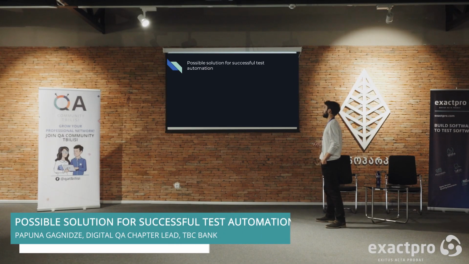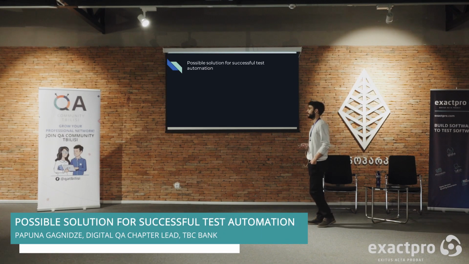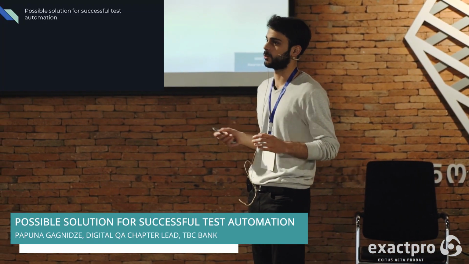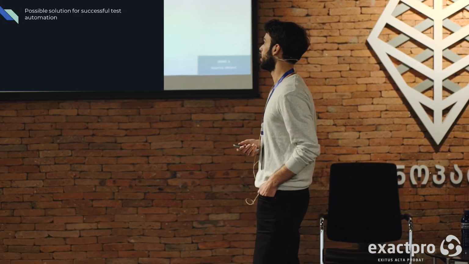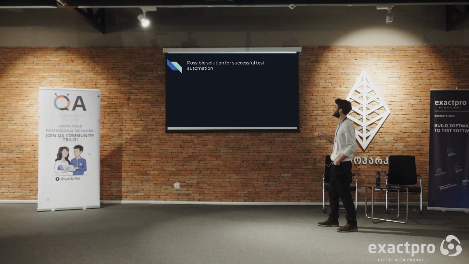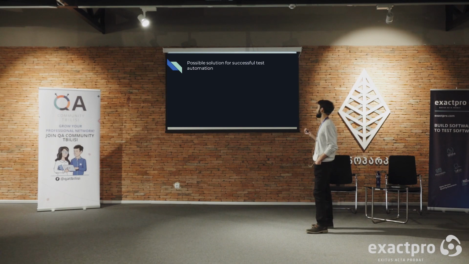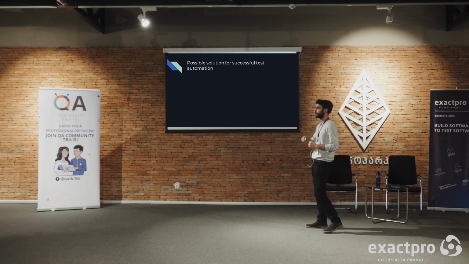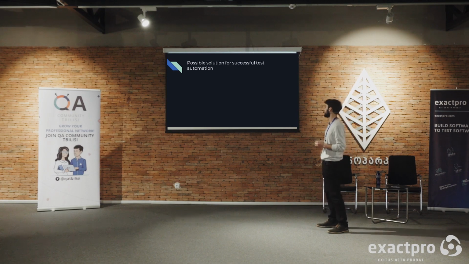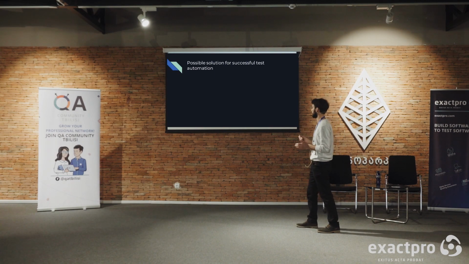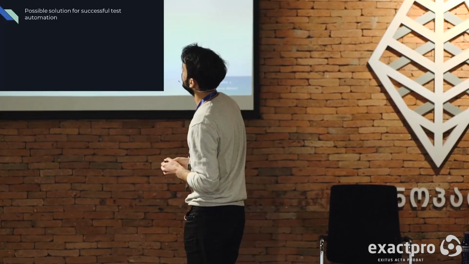This presentation is called Possible Solution because every time I thought that I had a general formula of successful automation and applied it to a new project, I always failed. And that's why it's a possible solution. It's a set of experiences up to this point, and maybe you will have some projects where these points will not apply, and you will need to use these suggestions and adapt them to your workplace.